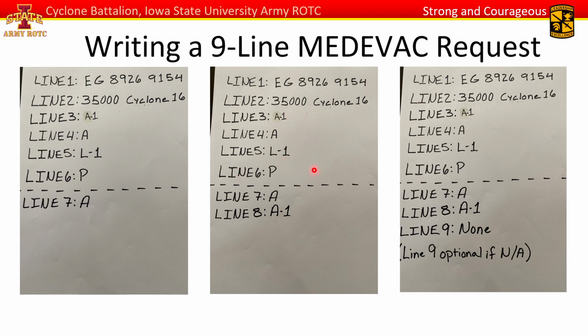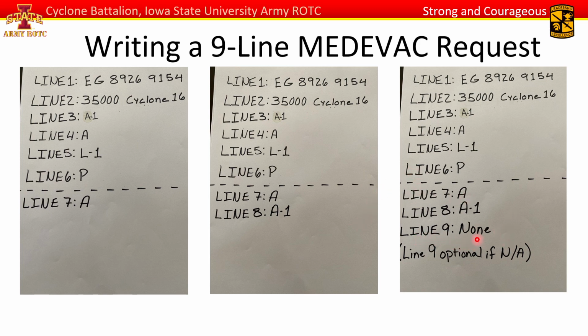So that just lets them know how many there are and then what priority they need, because if they have the priority, then they know how fast they have to get things up and running, and it makes it that much easier to get out there. So we'll go further on to line 9.